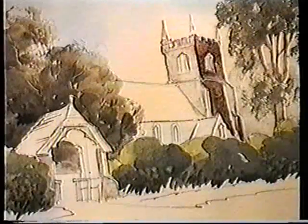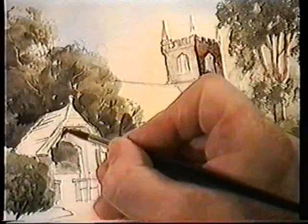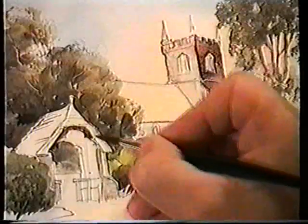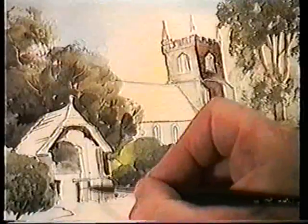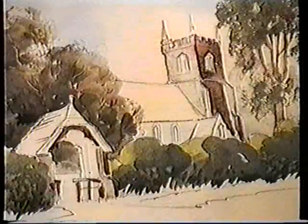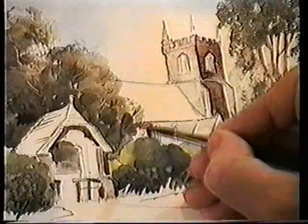My board is at a very awkward angle, incidentally. It's almost upright. But this is the best angle when you're filming for the viewer to see the painting. But if you're painting at home or in the studio, the best angle is between 15 and 20 degrees from the horizontal. Then the washes will flow slowly down and you can control them better.